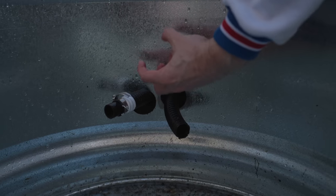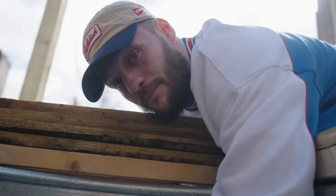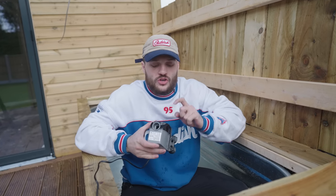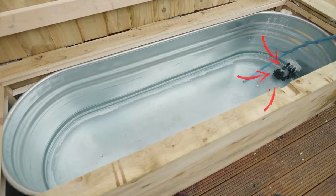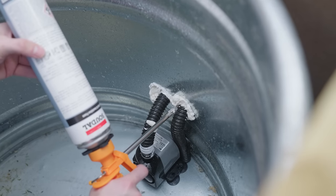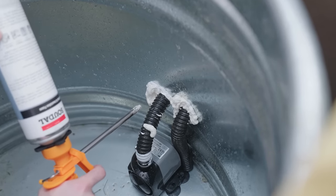We're going to silicon around the pipes so they're solid in place — the silicon we've got is really good so it should hold. This right here is the pump; it will be submerged in the water when the bathtub's full, sucking water in from the ice pool and sending it up into the chiller, then the chiller sends it back into the pool at a colder temperature. It turns out I didn't have the right drill piece for this, but not to worry — expanding foam topped with silicon will solve the issue.